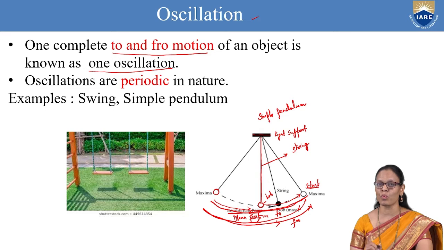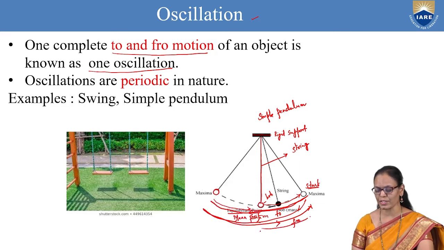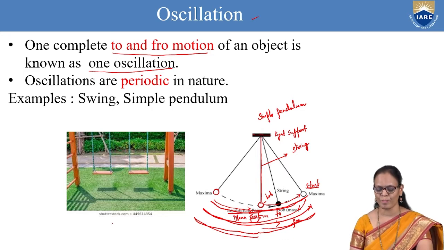So you need to understand what is an oscillation. So one complete to and fro motion of an object or a particle is called as oscillation. Now, if you are trying to count the oscillations from the mean position, so if the object starts from here, the mean position, it will go to one end, come to this equilibrium position, go to the other end, again come back. So this becomes one complete oscillation when we take from the mean position. Okay, so I hope what an oscillation is clear.